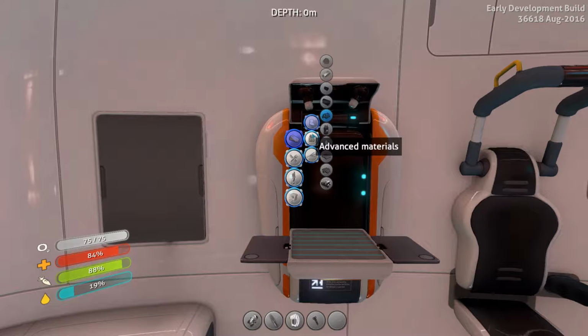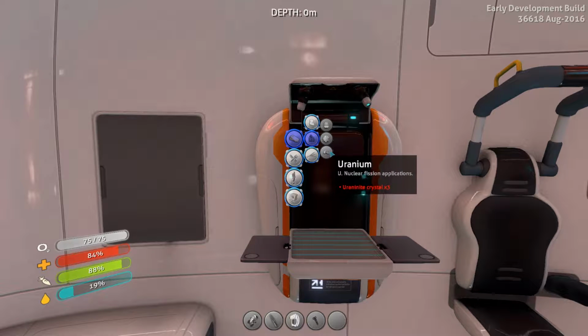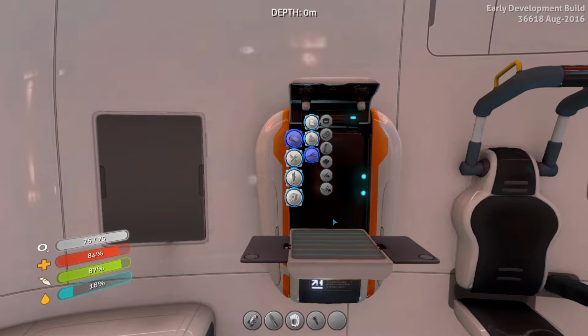Alright, same goes for advanced materials. These don't need much of an explanation, because I know uranium is just going to be for a reactor. These are for other more advanced things you will rarely ever use. Electronics, you use them often. Don't build too many batteries or power cells, because once you get the radiation suit, you'll be able to go near the Aurora, and there will be tons of these in boxes. Just saying. Telling you that right now.